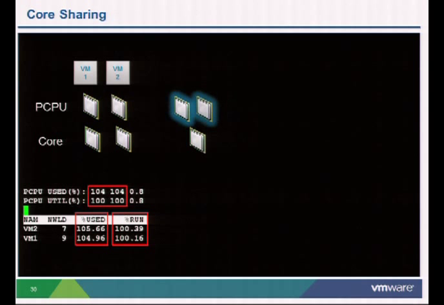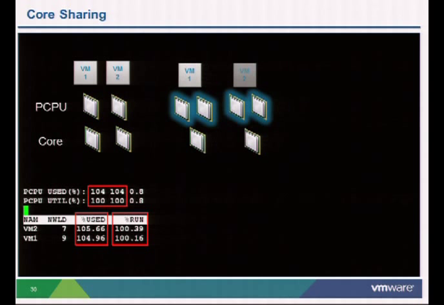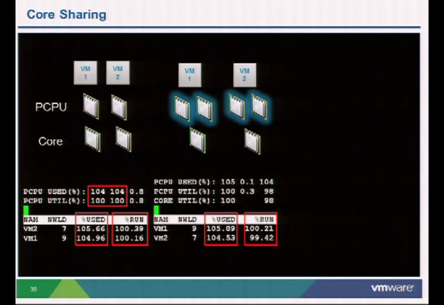Now let's say you have enabled hyperthreading. So now for every physical core, we have been given 2 execution units. So you have 2 PCPUs for every physical core. And you have 2 VMs. Now these VMs could run on different logical CPUs. Let's say VM1 runs on here, VM2 runs on here. Again, no problems. Used is there, 100, run is 100. And here you would see a difference: you see 2 cores, both the cores are using 100%, and there is 0 for the logical CPU because we are not using one of the logical CPUs. We are just placing them on 2 different physical cores.